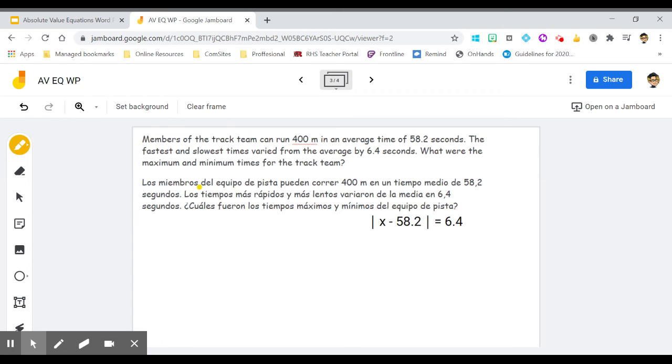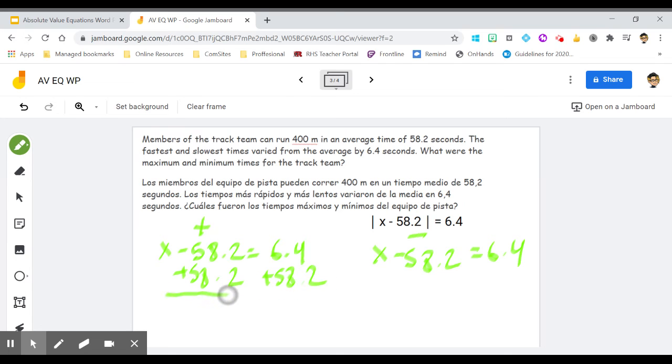And we're still going to follow our same rule, even though fastest and slowest kind of makes it seem kind of wonky, but it's still going to be the same thing. We're still going to make a positive equation for our equation here. And we're still going to make a negative version. So I'm going to add this to both sides. I sure like this new pen. Definitely got its uses. And if I'm correct, this is 64.2 seconds.